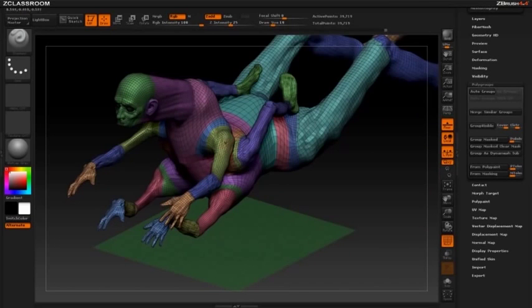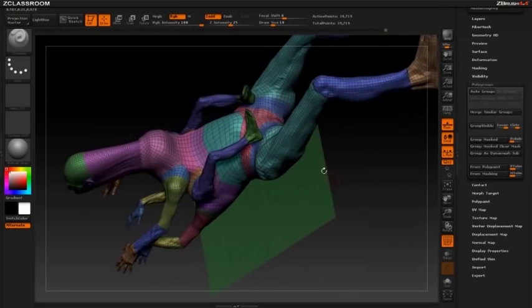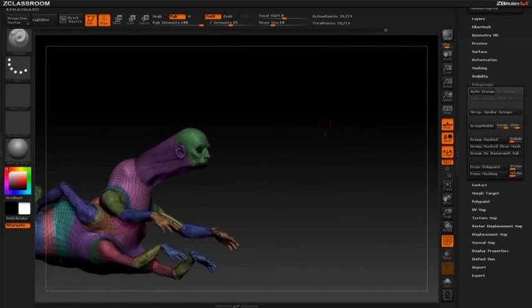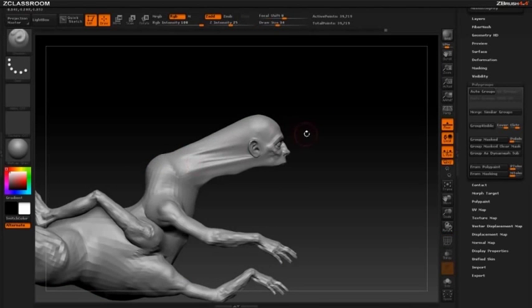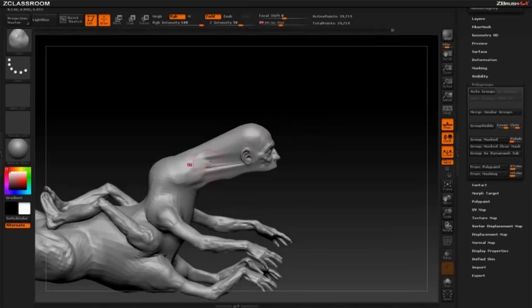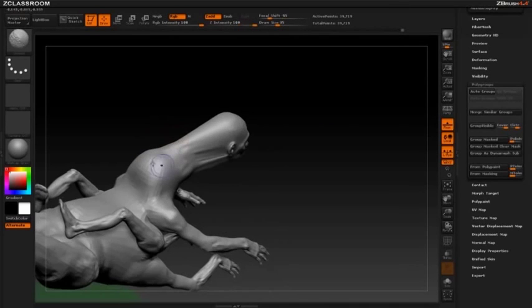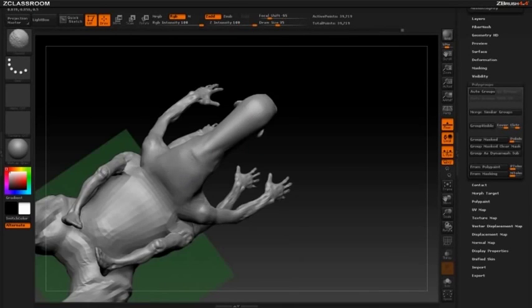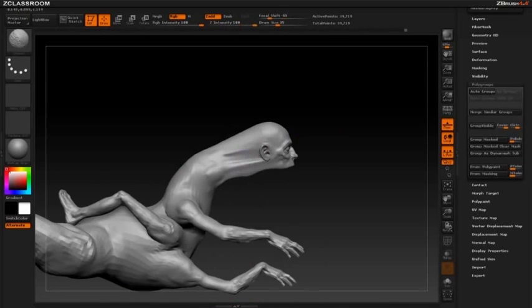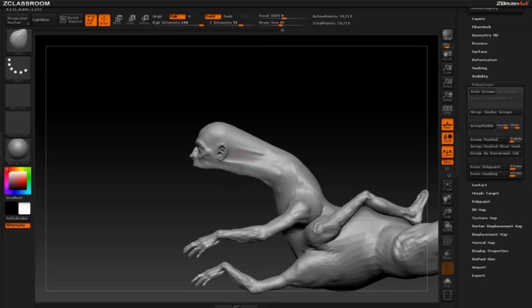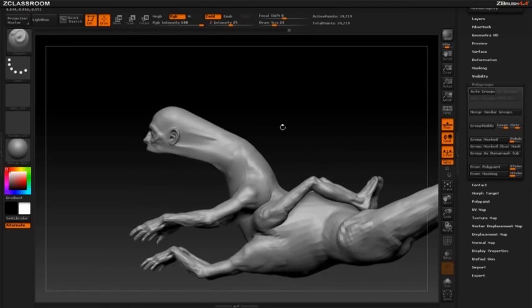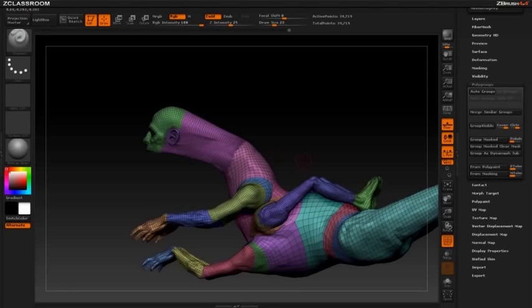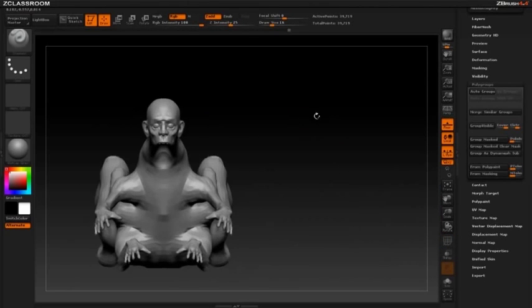It does a really good job of having your insert mesh geometry work with the Z-sphere geometry or the Curie mesh geometry, whatever you started with. It does a really good job going between those. So this is a perfectly sculptable mesh. I could sculpt on this quite a bit before I'm going to start feeling the growing pains of having to Curie mesh and kind of make my topology nicer. So it's a very, very workable mesh as is. But of course, towards the end, I probably am going to Curie mesh and go ahead and project all. But so we got our head on there, and of course we have our ZBrush-made neck for us. And let's go ahead and do some chest and back.